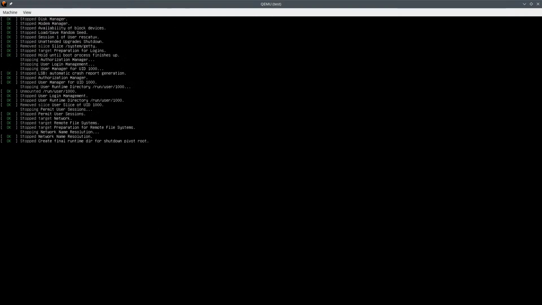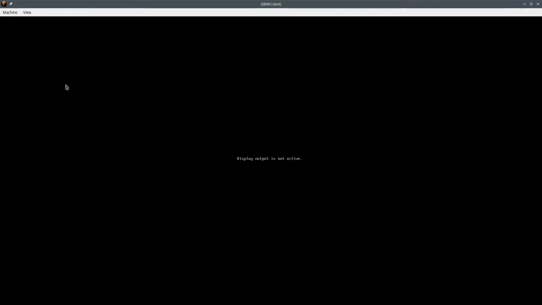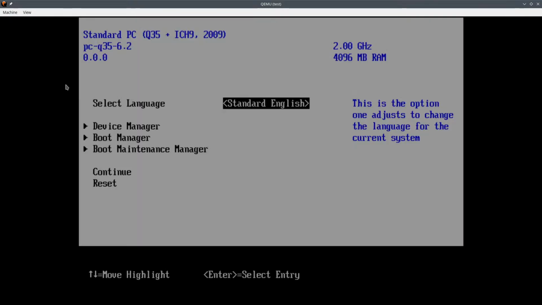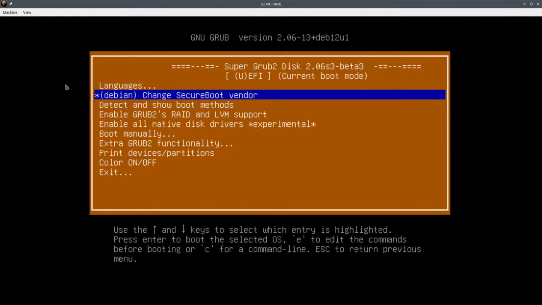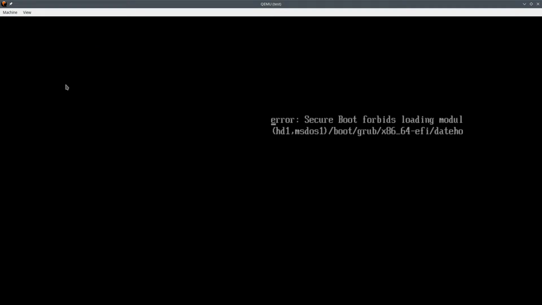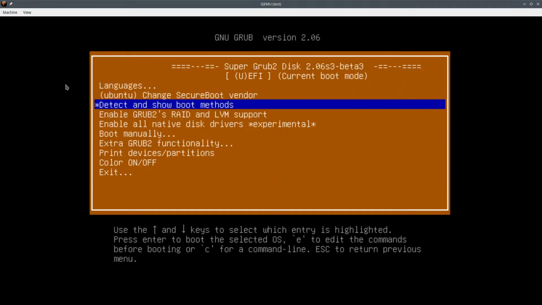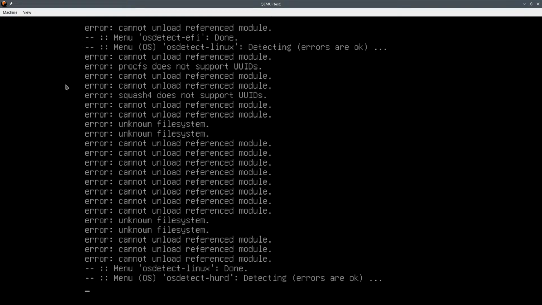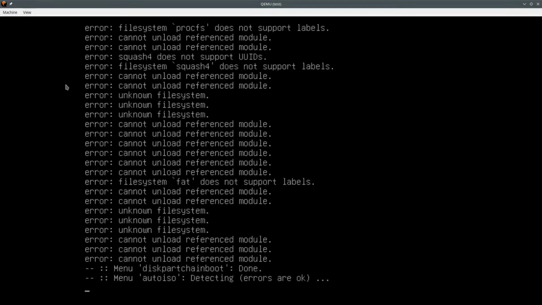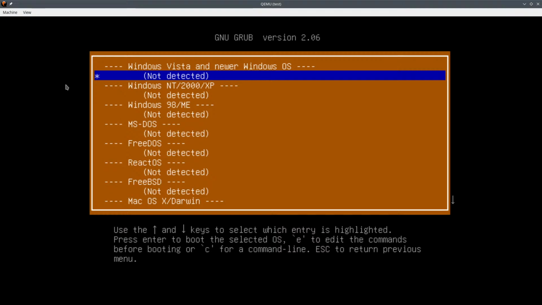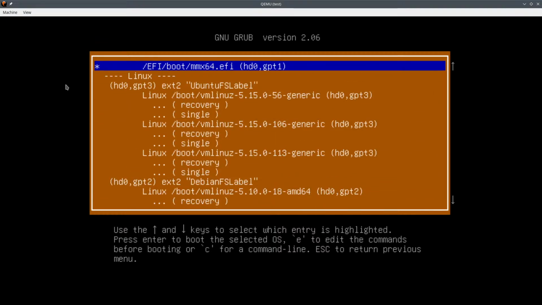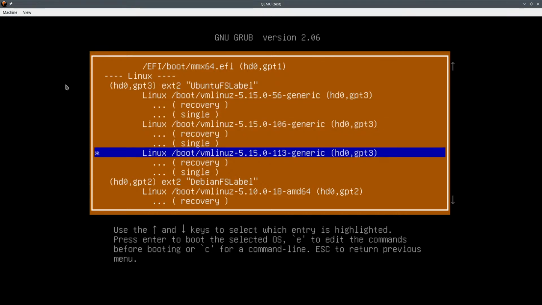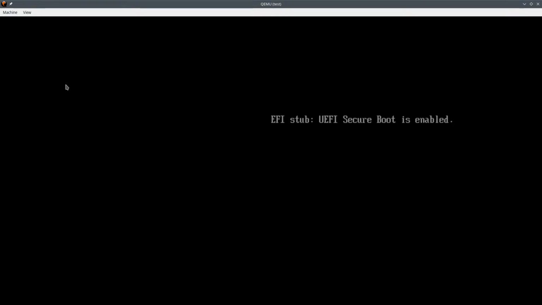So let's reboot, and hopefully now this is going to work as expected. So press ESC, boot manager, qemu, change into Ubuntu, detect everything, squash 4, oh my god, and then let's try just to put this thing here.